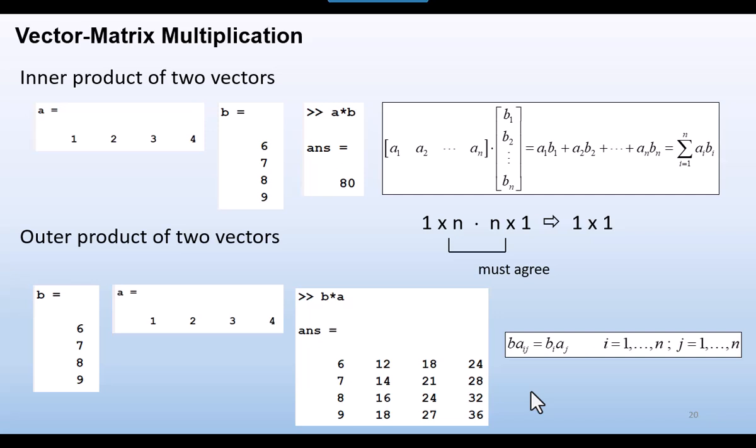And then we move on and we'll take a look at 3 additional operations that are common in linear algebra and numerical methods.